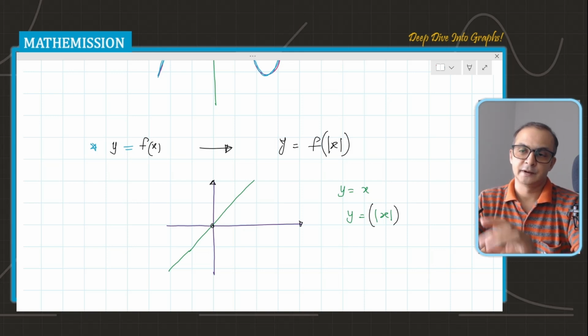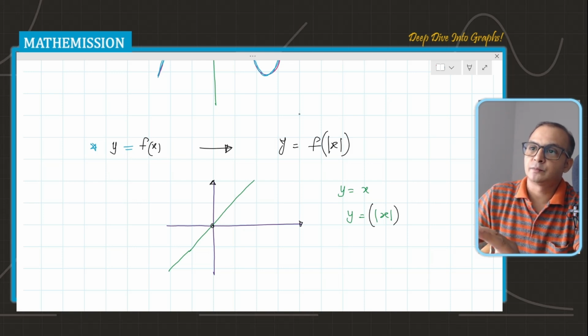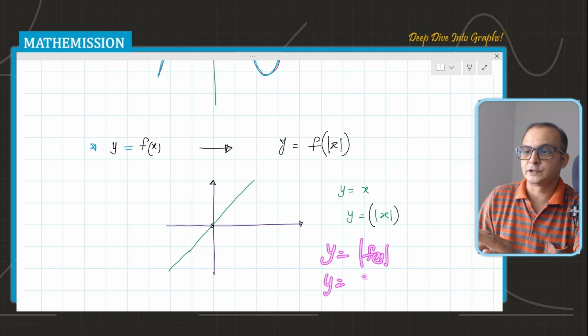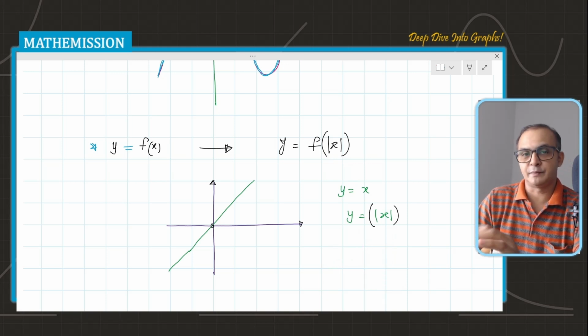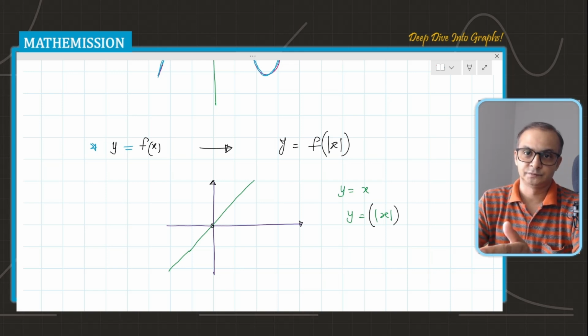Try to understand. Previously, when you are taking the modulus from the outside of the function, there's a difference between y is equal to mod of f(x) and y is equal to f of mod x. If you are taking y is equal to mod of f(x), it means whatever value we achieve as a negative, we have to take a positive value. It doesn't matter whether the x input is positive or negative.